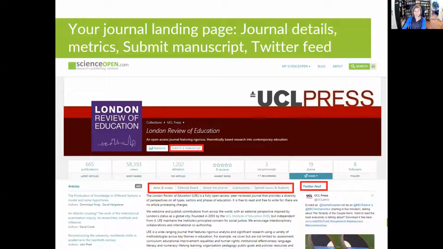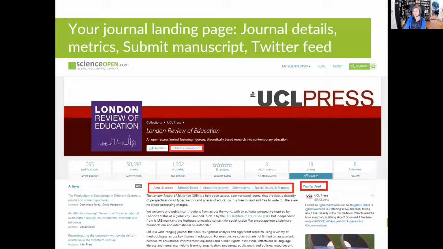You can embed your Twitter feed, and you can see here we have a submit a manuscript button, and this button either leads to your submission system outside of ScienceOpen. So if you're working with ScholarOne, Editorial Manager, or accepting submissions by email, we will just click to your instructions to authors and hopefully send potential authors for you.